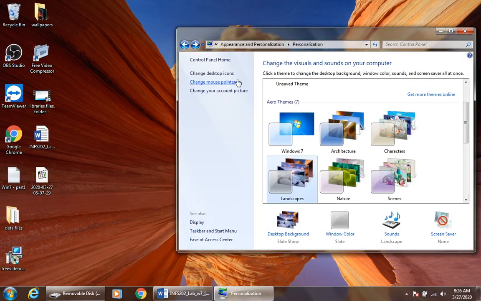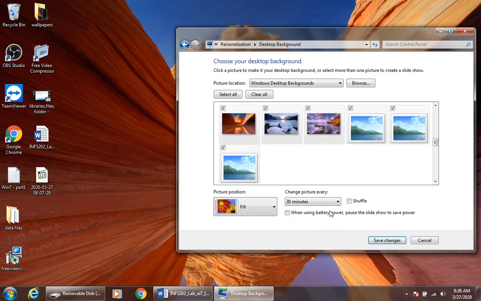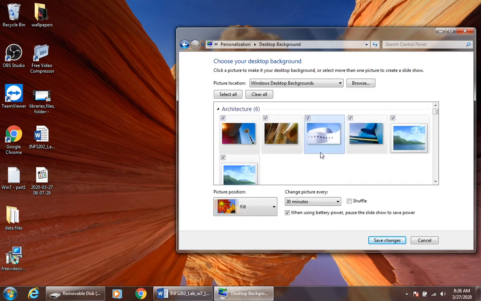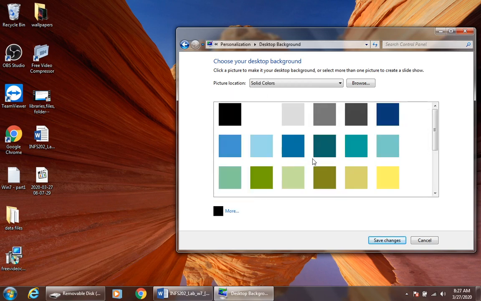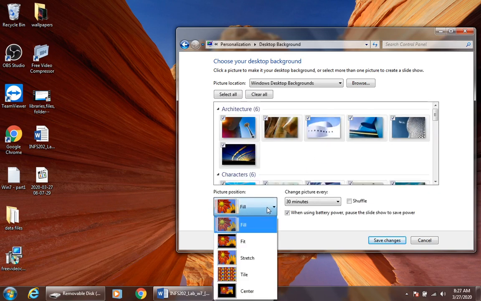There are many things that you can play around with here, changing also the desktop background. These are the settings taken from the gallery that we had just now, and you can choose any of them, or even go further than that. So this is the position of the picture. You want it to be filled, or any other position like stretch, tile, and center.